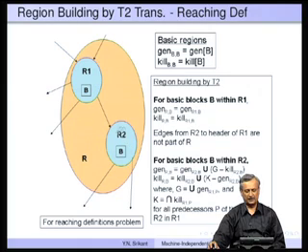Therefore, since R2 does not affect R1 at all, the gen of R comma B, that is the gen with respect to region R for the basic block B, is the same as gen of this particular B with respect to R1, that is R1 comma B. Similarly, kill information is also the same, kill of R comma B is the same as kill of R1 comma B. Now, this is what I was saying, edges from R2 to R1 are not part of region R. So, we do not have to worry about going from here to here.